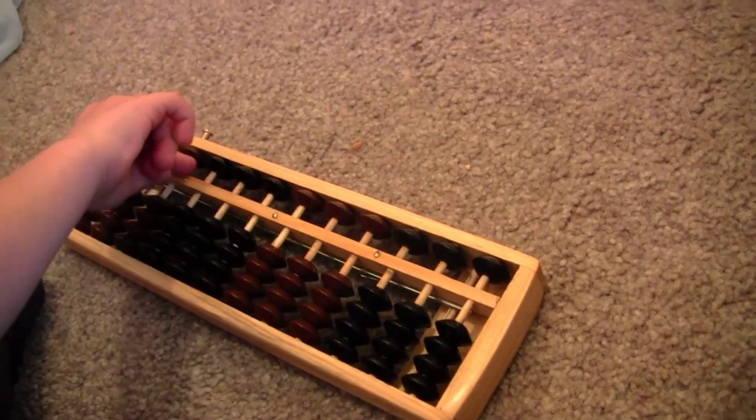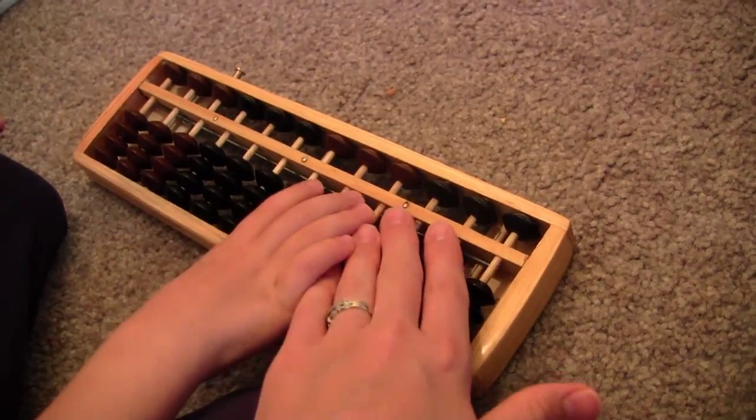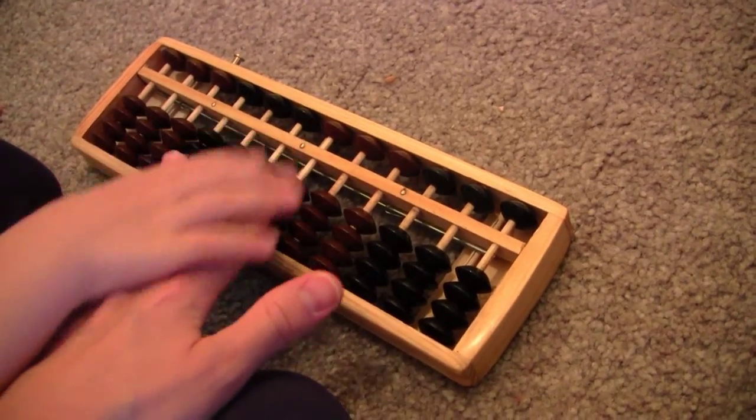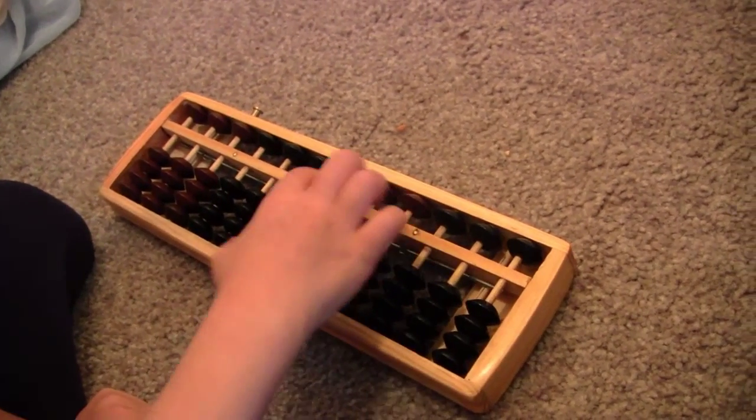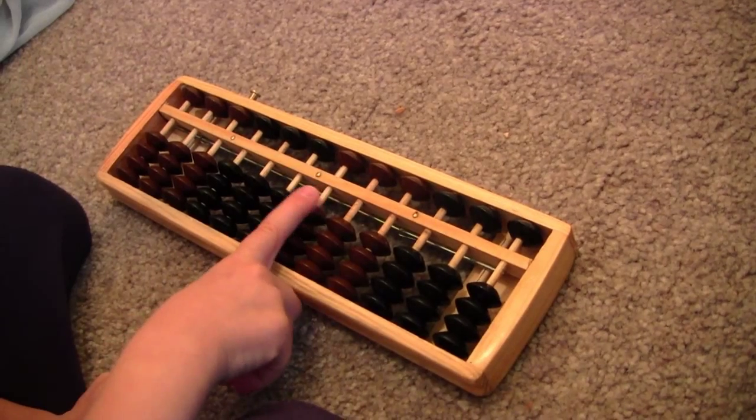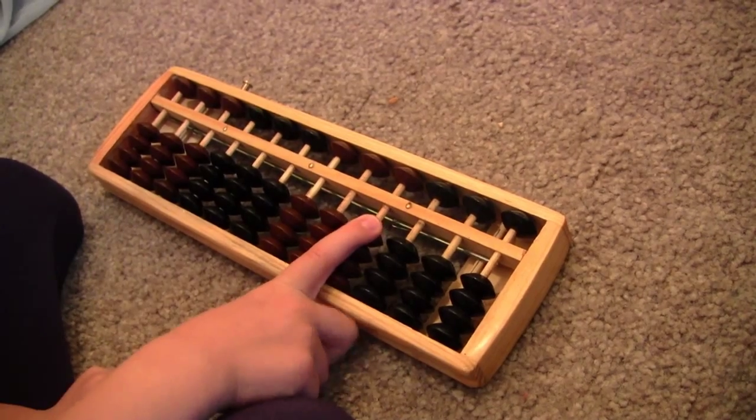So we've got different colored beads here. The black ones are for decimals, which Peter hasn't learned yet. So these are the ones, this is the tens column, the hundreds— No, Mommy, I wanted to do that. I'm sorry, you do it. This is the hundreds column, and this is the tens column, and this is the ones column.